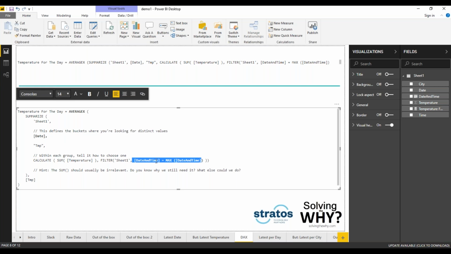So it still says, well, what if we find two records with that exact same max date and time? How do they want us to treat it? Because I know that it won't ever have two records for that, I don't care which one to pick. But if you might have two records for that, you might decide to put something else in there. You might decide to use an average or a max, or to put more selection criteria to guarantee that there's only one that's chosen.